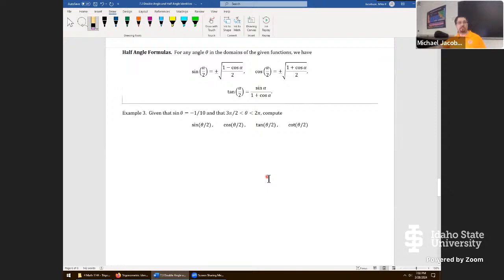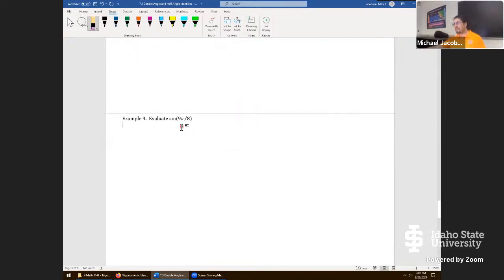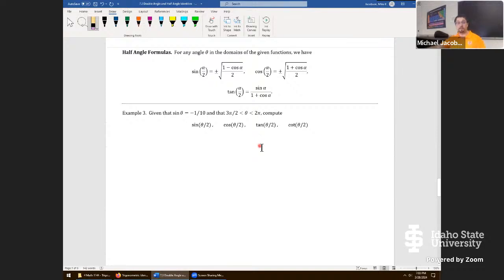And it's going to enable us to calculate some really interesting things, like say, we can now calculate sine 9 pi over 8 with that half angle identity. But first, we'll practice with it on this problem right here. It says, given a sine value, sine theta is -1/10, and this looks like it terminates in quadrant 4 based on that information. We want to calculate 4 different things altogether.